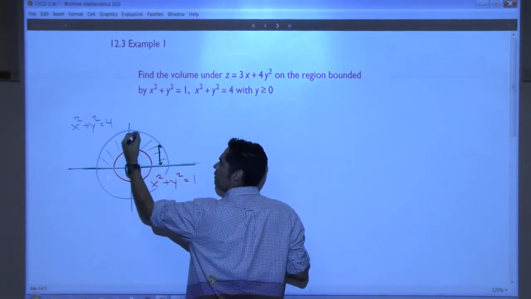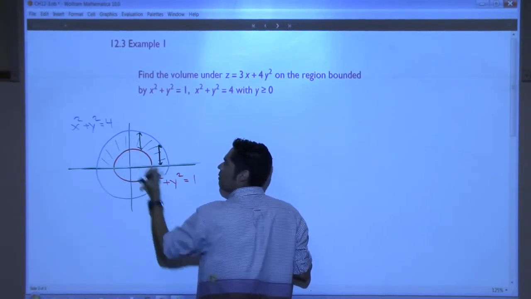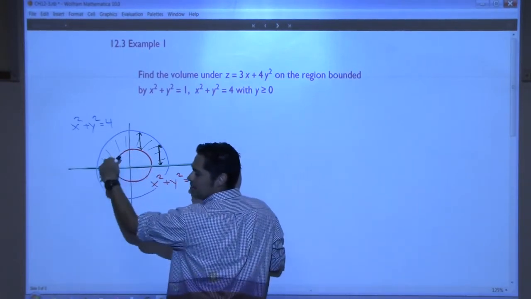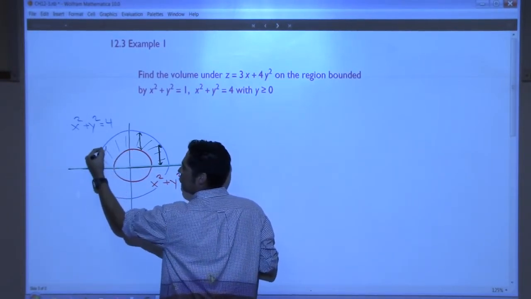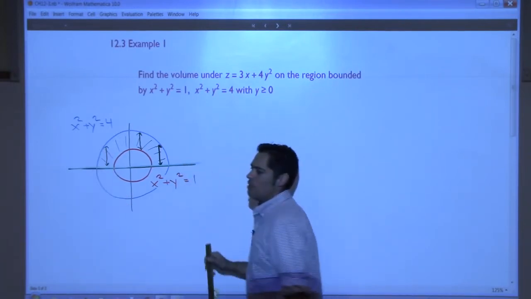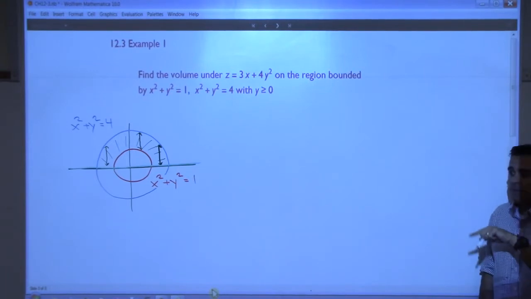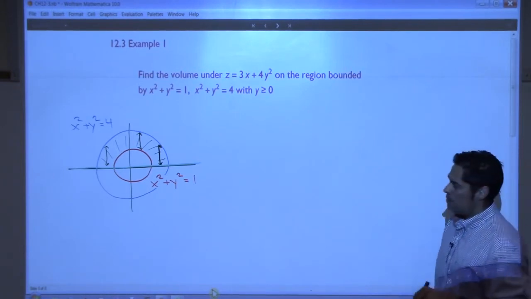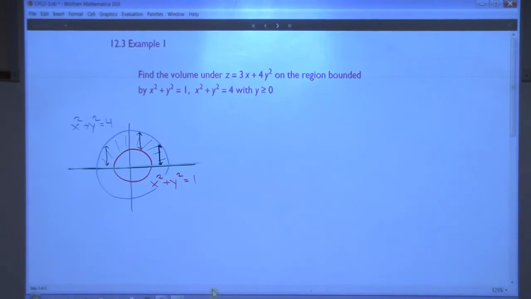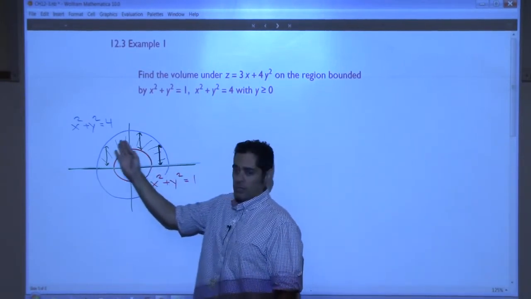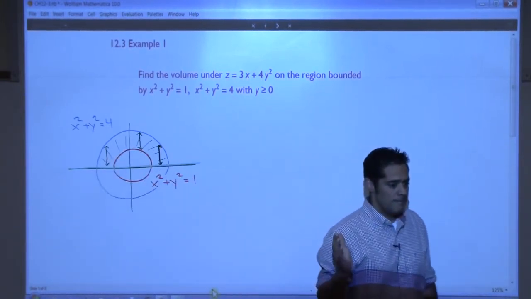Like if I move this arrow over here, the top one's the blue, the bottom one's the red. Now, see how it's switched? And then once I get over here, past this point right here, it's going to switch again, isn't it? So I could do this as a type 1 double integral from last class, but I'd have to break it up into 3 separate regions. Do you see it? I'm not a big fan of that, especially if I realize that this is a polar region. This is a polar rectangle, isn't it?